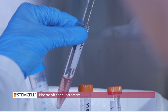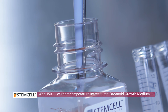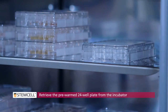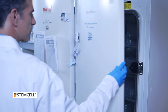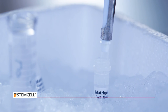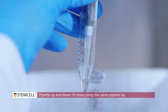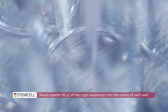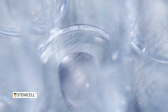The pelleted crypts are now ready to culture in a one-to-one mixture of culture medium and Matrigel. To the pellet in each tube, add 150 µL of room temperature intestinal organoid growth medium. Retrieve the pre-warmed 24-well plate from the incubator and place it on the bench top in readiness for plating. Add 150 µL of undiluted Matrigel to the crypts and culture medium in each tube. Pipette up and down 10 times using the same pipette tip to thoroughly resuspend the pellet, avoiding bubbles. Slowly pipette 50 µL of each concentrated crypt suspension into the center of each of four wells of the pre-warmed 24-well plate.